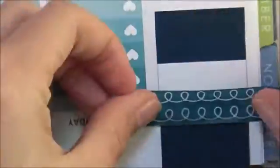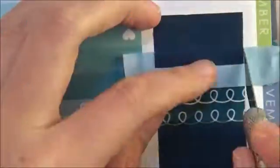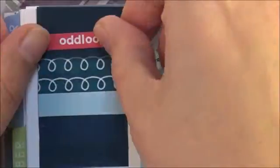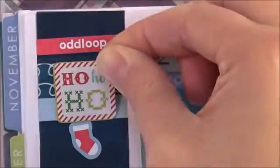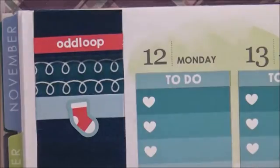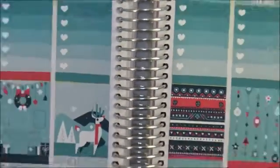More washi, except I didn't like how that one was darker, so I tried to peel it up, but it failed. Try again, fail. Try again. Okay, third time's the charm. And then I put the OddLoop sticker there, and man, their stickers are hard to cut, just so you know, with an X-Acto knife. I tried that one, and that one no, that one no. Tried to find something to go there, but it just would not go there, so I just used the decoration stickers that came with the kit. They should be cute. That's fine. And there's my finished spread.